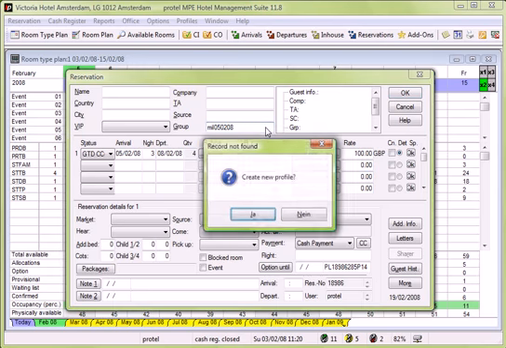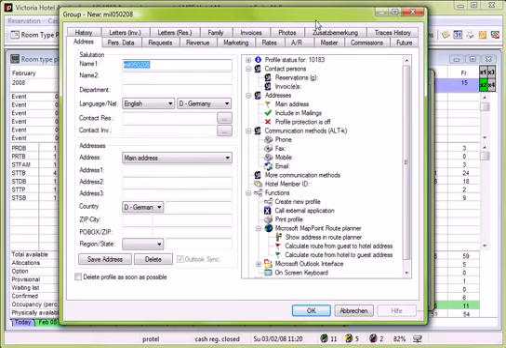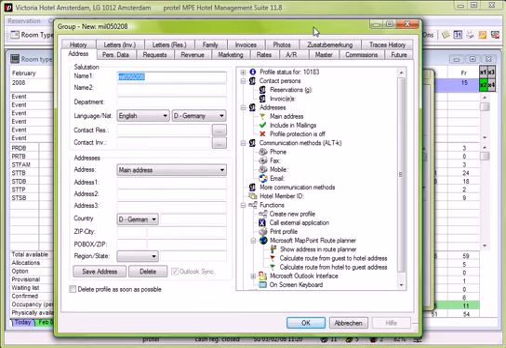Once I exit the field, Protel searches our database and tells us that no data records were found for this name. So I click Yes to have Protel create a new profile and immediately display it. You already know what a guest profile is. However, this profile is something different. Its sole purpose is to link together the reservations of our 4 group members so we can manage their data and balance their accounts centrally. That's why we call it Group Master.